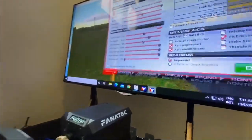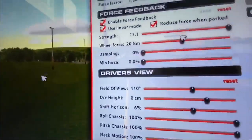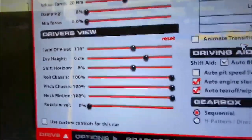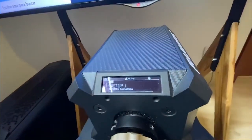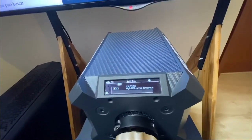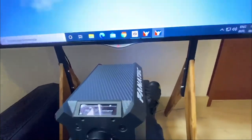You can see here, the wheel force is set to 20 newton meters of torque, which is very high, the same torque of a small motorcycle. I'm also going to show you here on the steering wheel that the force feedback is cranked at 100%. As you can see, it's not recommended to drive with these high forces. This could be very dangerous.